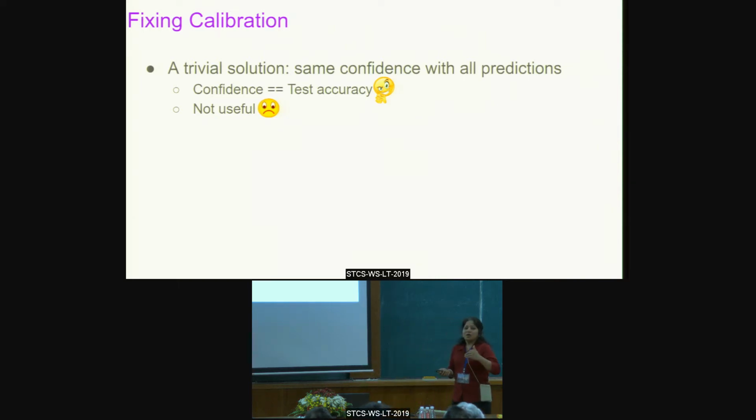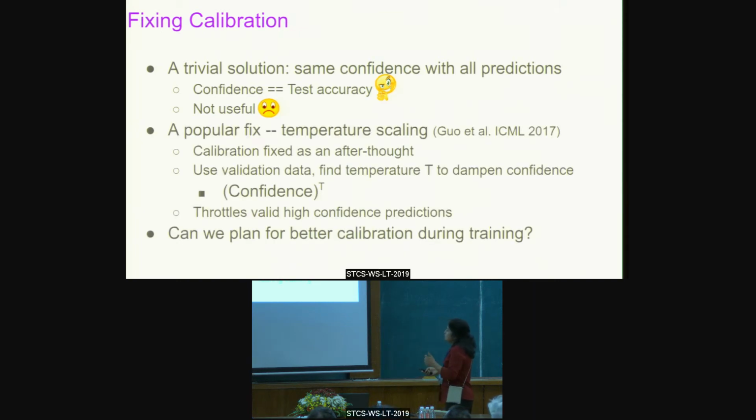Because you want to predict a lot of examples with high confidence so that you don't have to fall back to humans. So let's imagine this application of calibration, that if the probability value of a prediction falls below a threshold, you will use a human to intervene and get a prediction, right? So in such applications, you want to make lots of predictions with high confidence, provided the confidence is warranted, right?